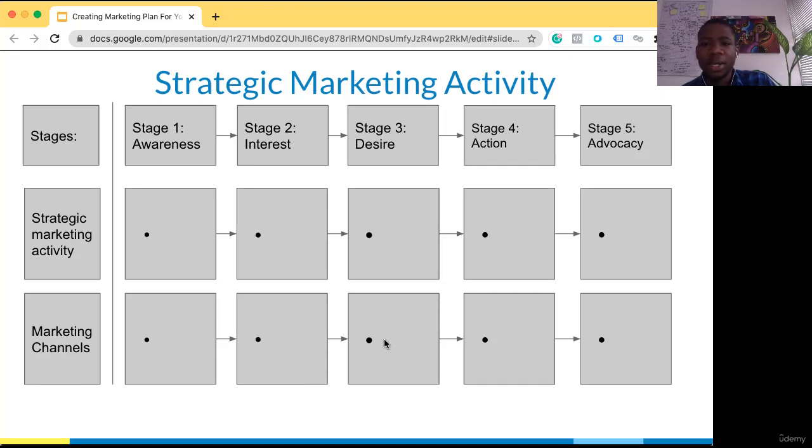Then the action stage is where you sort of make it easy for them to purchase. Are you getting them to fill a form where you then call back? Or are you getting them to buy on your website? Or are you getting them to send you a DM to order, or things like that? Then next is advocacy, right? How do you ensure that they come back? Are you going to send them an email marketing campaign to remind them about your new stock or your new offer, or some sort?